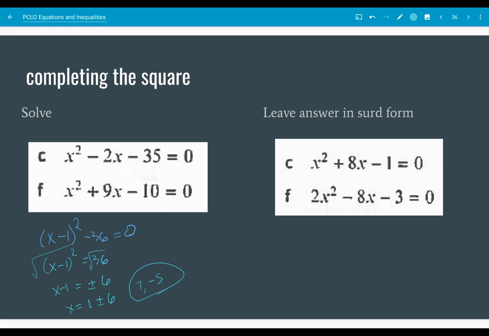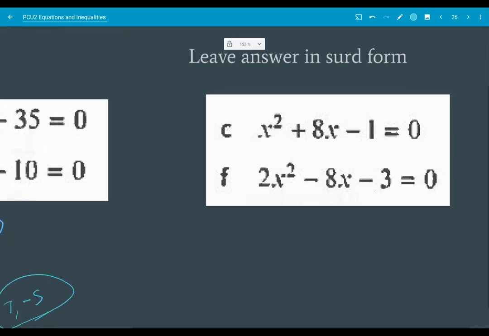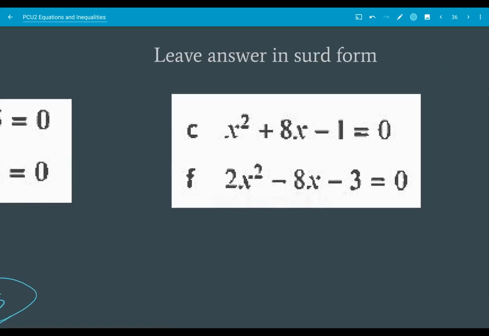Now that particular one was a perfect square, so it worked out nice. Sometimes it won't, and then it's best to leave it in surd form, or with the radical symbol in it. When you use your calculator to solve, if you happen to get that your x1 and x2 are really weird decimals, keep going till you get to the vertex form part of it and solve it longhand, because it's going to look a lot nicer in surd form than it is going to be with an irrational number. So let's look at C.